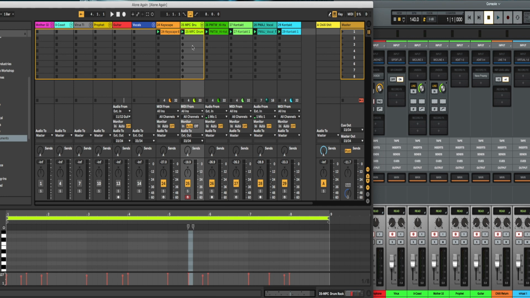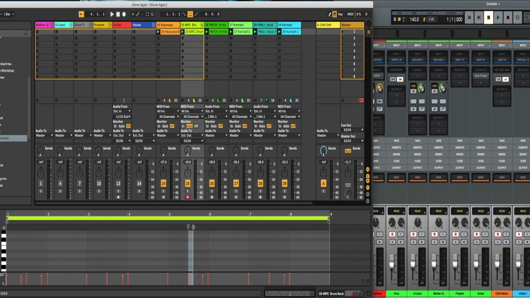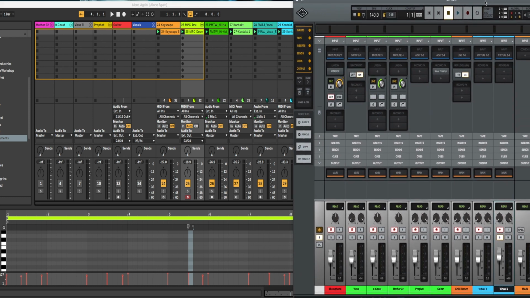This allows you to bypass Ableton's built-in buffering system, this little latency monster here. So when you push it out, it doesn't utilize the DAW's internal workings. It utilizes whatever's connected to it, which in this case is Luna. And it's using this port right here, or this channel right here.